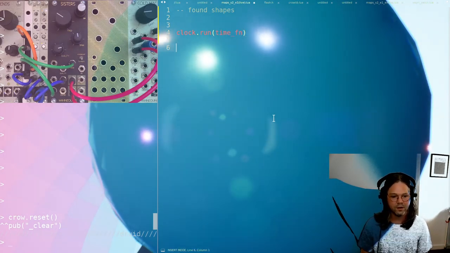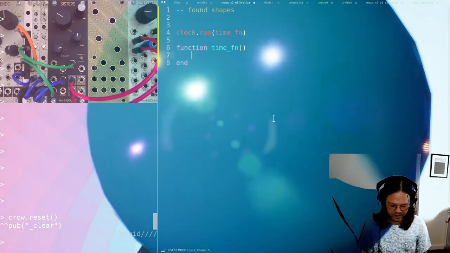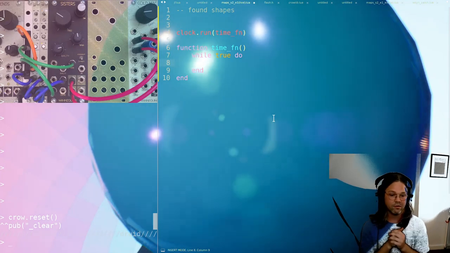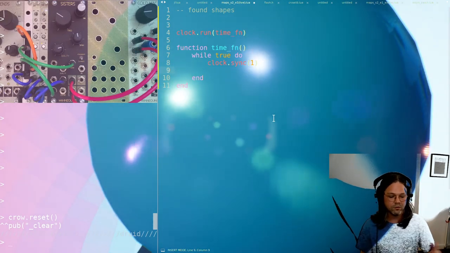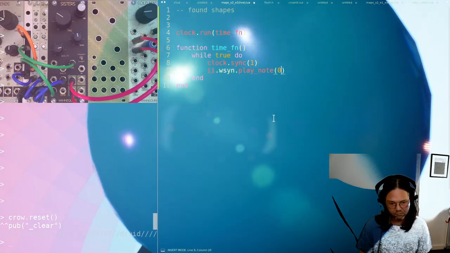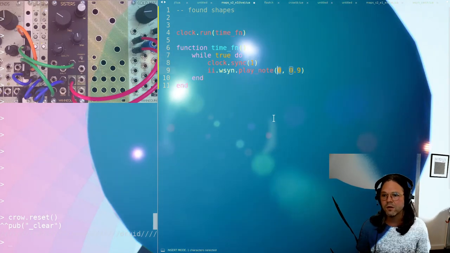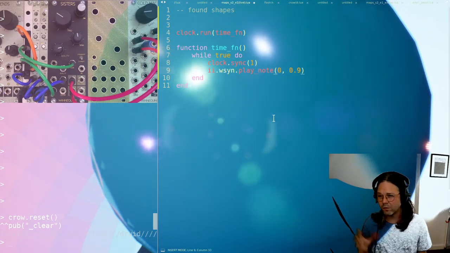Like this, we say we're gonna run a clock and give it a time function, and down here we can write our time function. The classic thing is this while true do, which basically means it'll run forever. This is more like a metro than anything. In here, clock.sync, and then I was using the width synthesizer, so play note, with a first number which is a pitch, 0, which equates to middle C, and 0.9 is a voltage, so 0.9 volts.